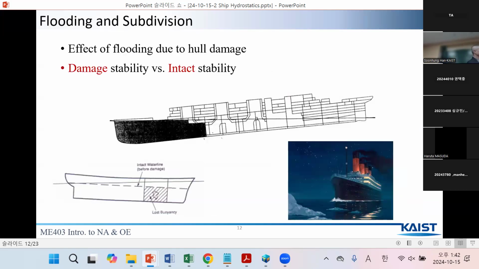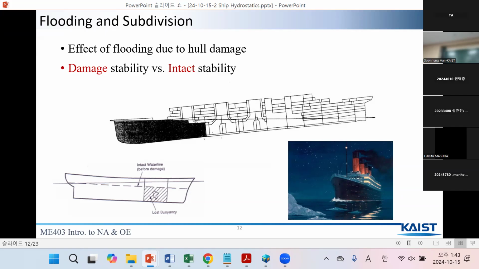And also flooding and subdivision. You see, this is the Titanic. Have you watched the Titanic film? Yes? Any of you? Only two of you? You should watch. Right. This is an iceberg. This is a new ship, on its first voyage, more than 100 years ago. First trip from London, not UK, to the United States. Near the United States, an iceberg.